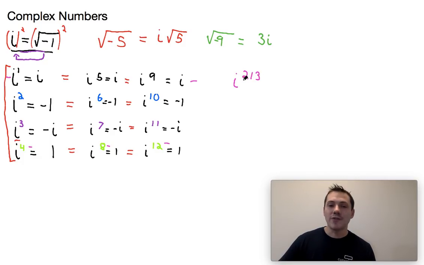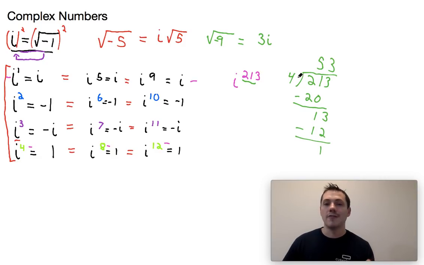So if I do 213 divided by four, four can't go into two, four does go into 21, goes in five times. We then multiply four times five would give us 20. We subtract 21 minus 20 is one, bring down the three. Four goes into 13, three times, four times three is 12, and then we subtract again, we get one. Four cannot go into one. So that means that that's the remainder. If you remember back to how we do division, the remainder would be one. So what we know then is that i to the 213th power, we just take this remainder and it becomes the exponent. So this is just the same thing as i to the first, which we can see from our initial series of four over there is just equal to i.